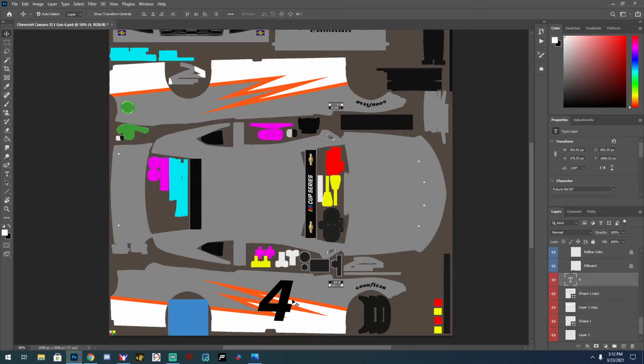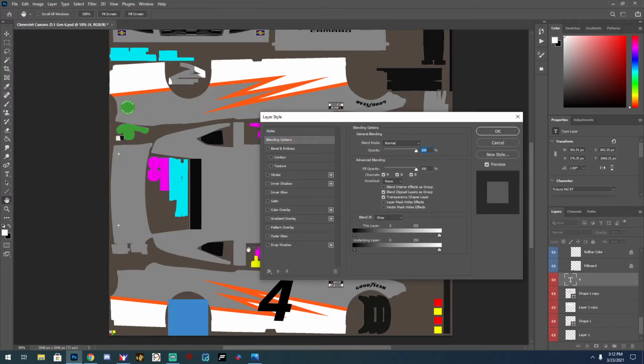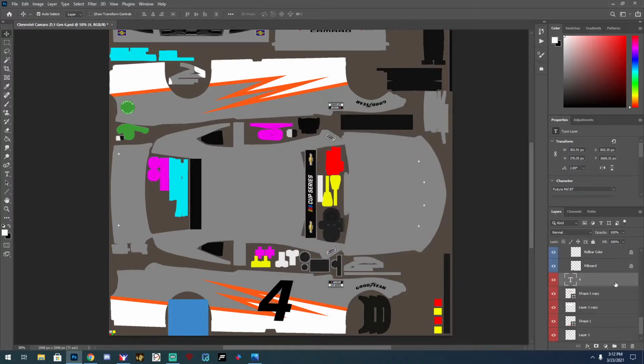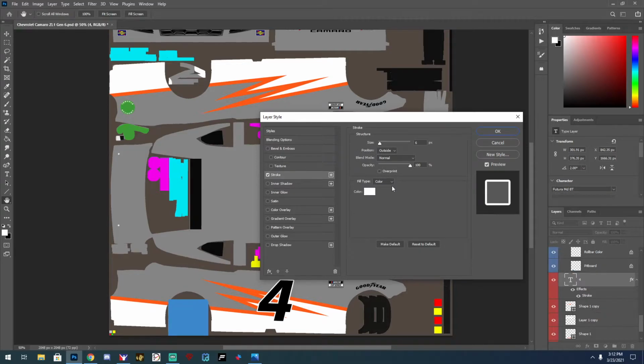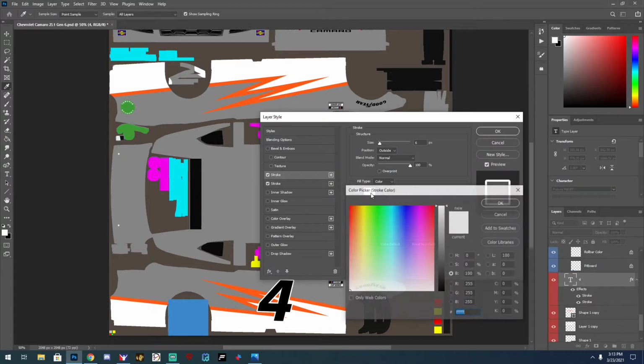And now I don't want it to just be a single color. I want it to have some strokes around it. So I double clicked here. Stroke. I already have one in here, so I have one on there. I'm probably going to do a couple. So let's do 6-degree. Let's do an outline color of, red doesn't look right.